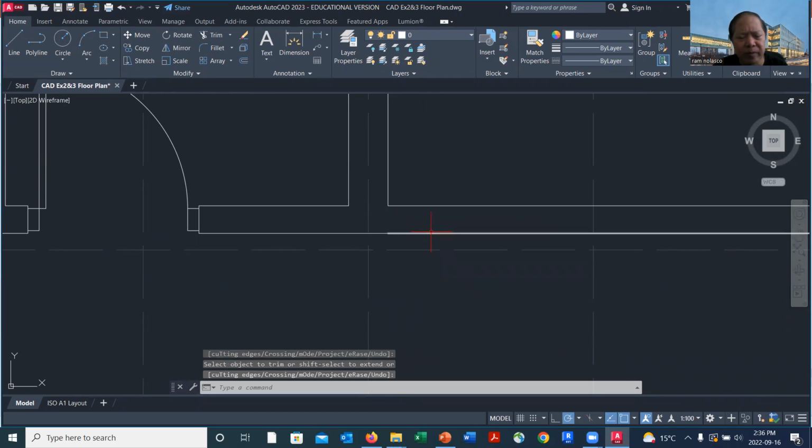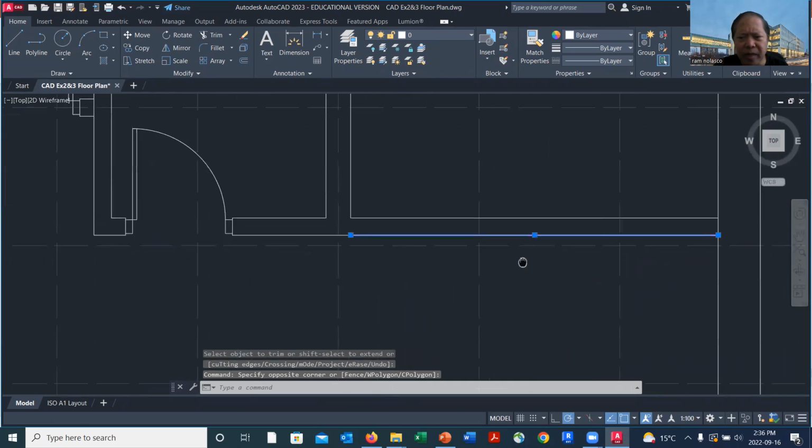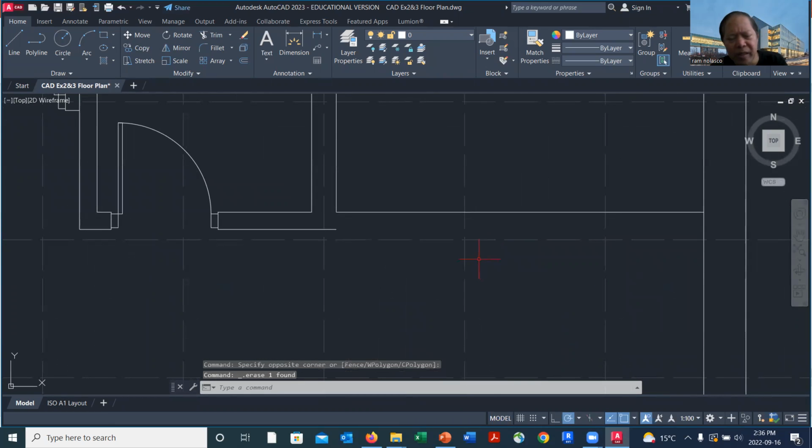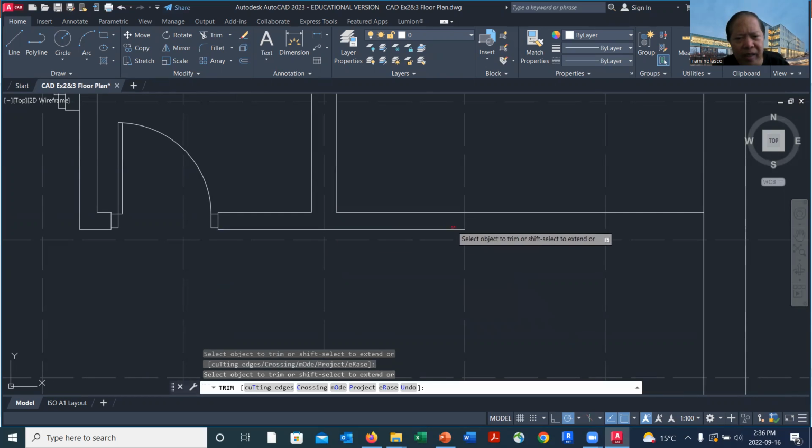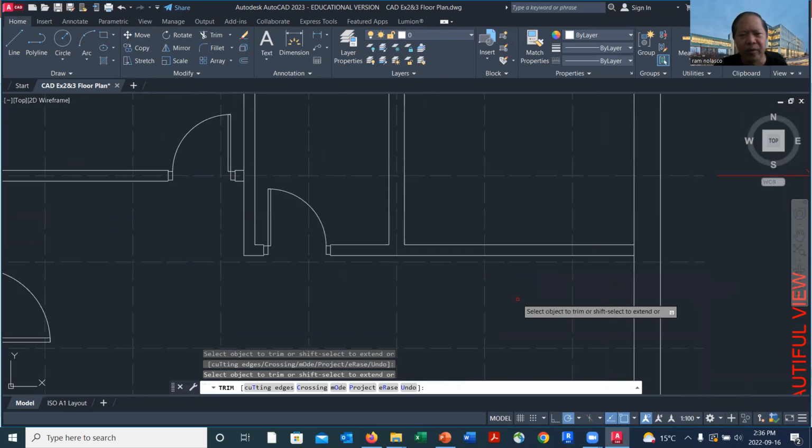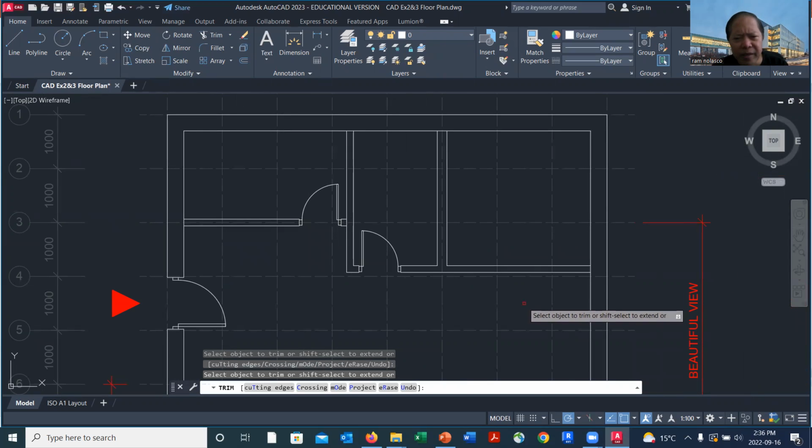Okay, so, wow. Okay, so this one is a separate line. So that's not actually good. So I'll delete that. See, I don't want two lines along the same path. So I'm just going to trim and then hold down the shift key and just keep extending this. Okay, there you go.